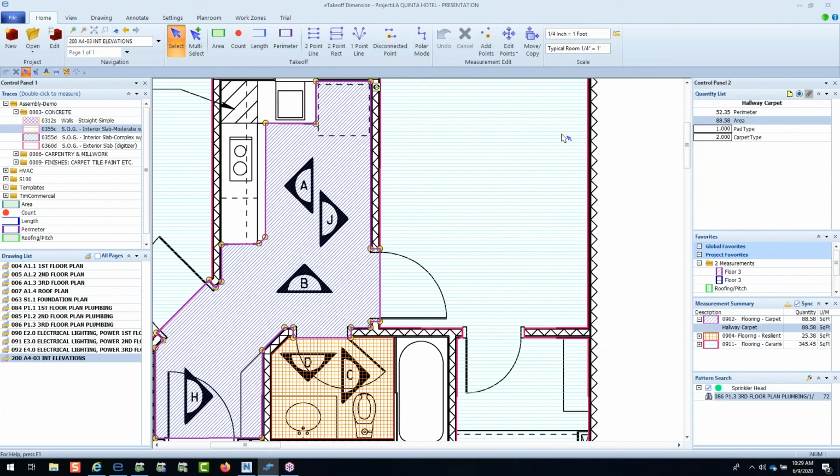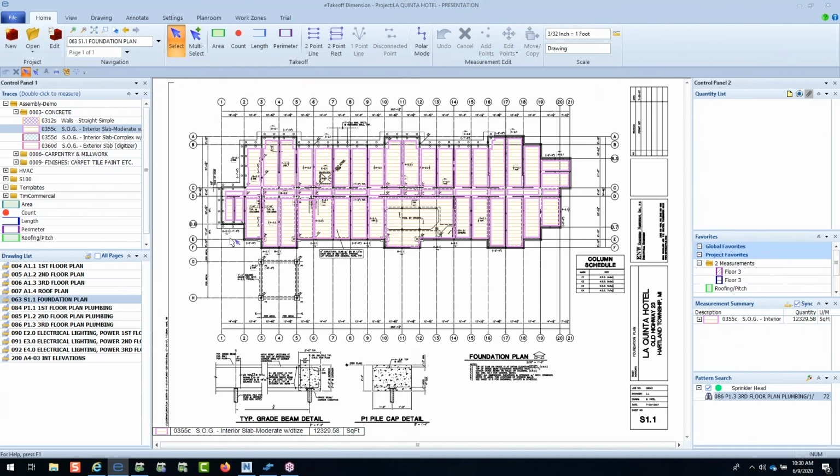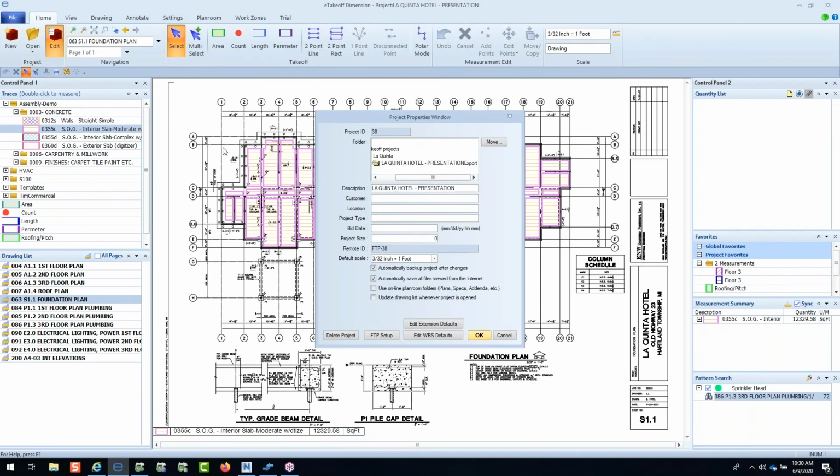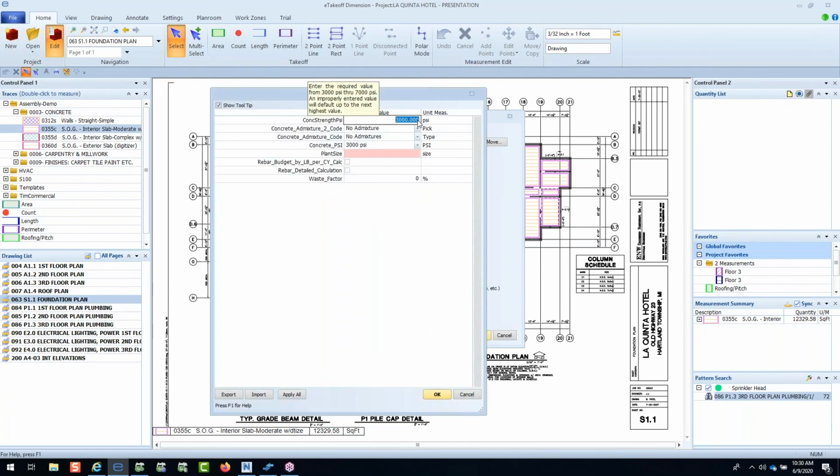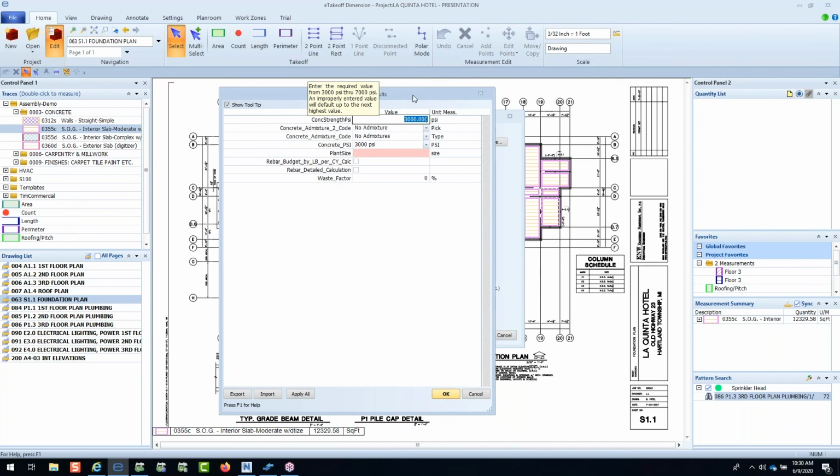They haven't been changed. Well, turns out we got some information about these foundations or these concrete pads that we took off here. Well, if I want to go through and change every pad that I have on this project, all I have to do is go to this central spot. And let's say that we had that concrete taken off on 4 or 5 different pages. Can you imagine going through and making the change to that? Well, we're just going to do one central area. And I'm going to say, update this. Well, let's update it here. Apply to all of those particular pads right there.